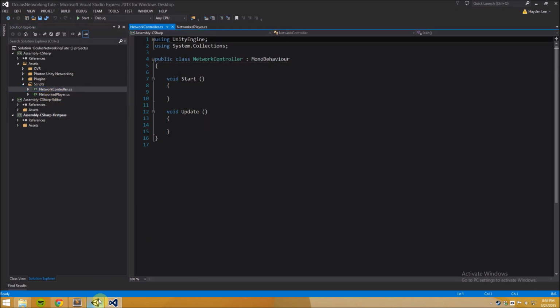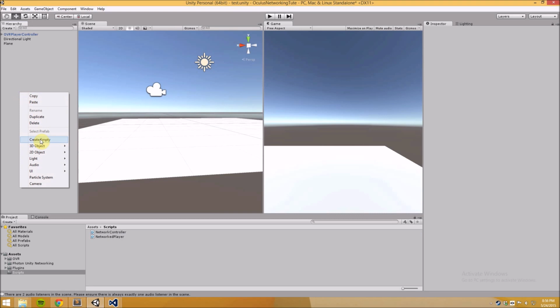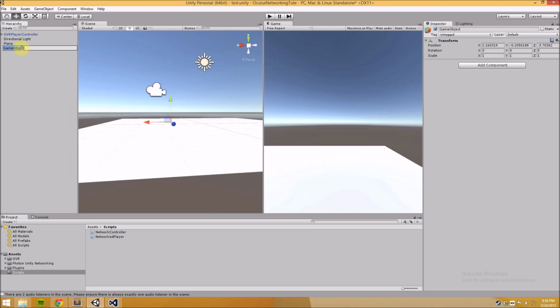Let's get an empty object and call this network controller and drag this script onto that. So we've got the network controller here with just one script on it.